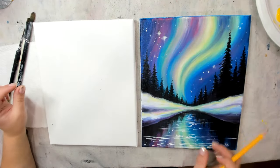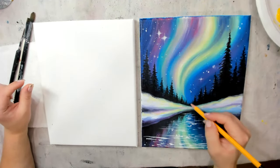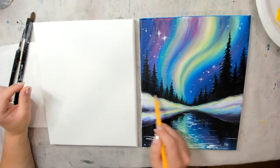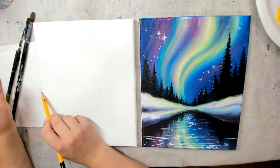I'm going to position this. If this is the middle of my canvas, see, it's a bit lower. So I would say the side starts about the middle part.